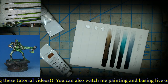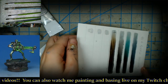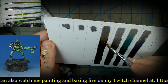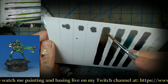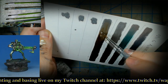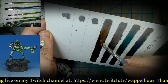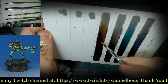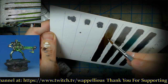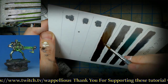I'm going to have to brush some more out here, just to get it to go to the halfway point. That's all I want, just this to the halfway point, and that's tough, because the umber just wants to overpower it. It is completely overpowering it. Of course, the umber being more of that translucent type of color. I'm sure the Egyptian violet's going to do the same thing as always.